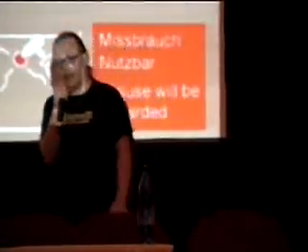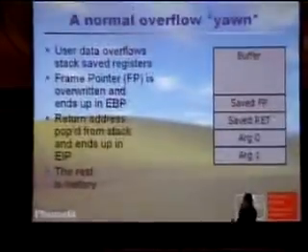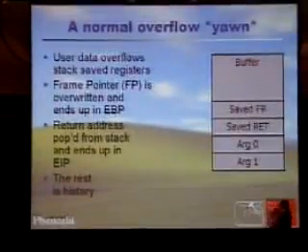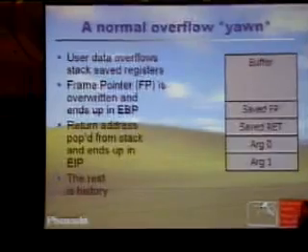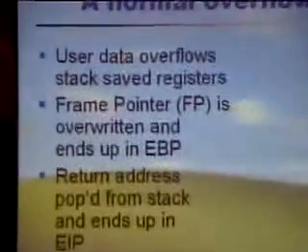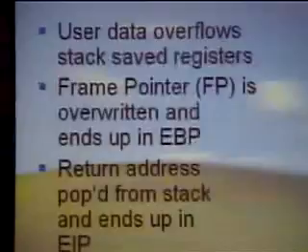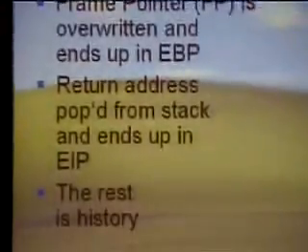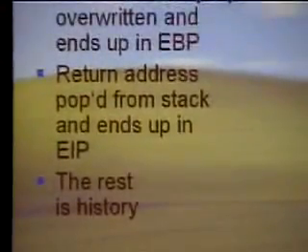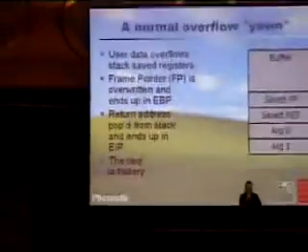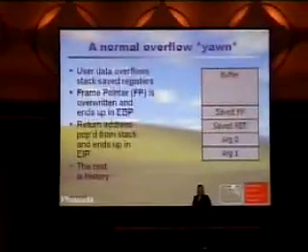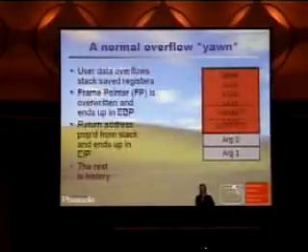Okay, talking about normal overflows. The typical classical hacking 101, please overflow my application thingy. We got a buffer, we got a saved frame pointer, saved return address, and the arguments to the calling function. What happens if some very talented C coder does a string copy or sprintf or all the things that IDA is so happy to find for you? What happens, of course, is it overflows all the stuff.